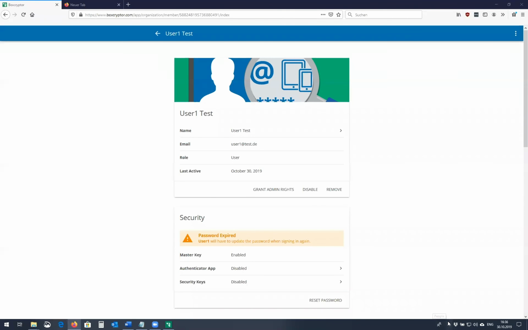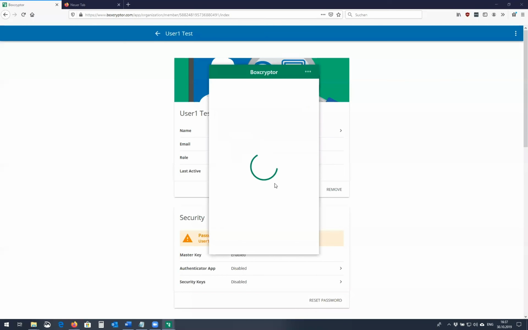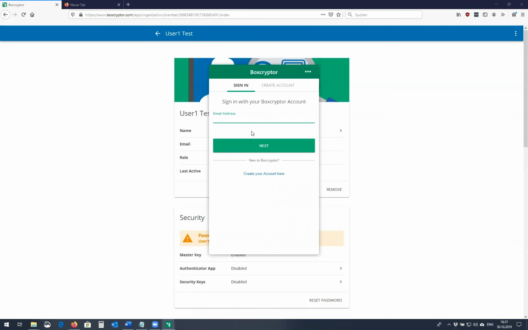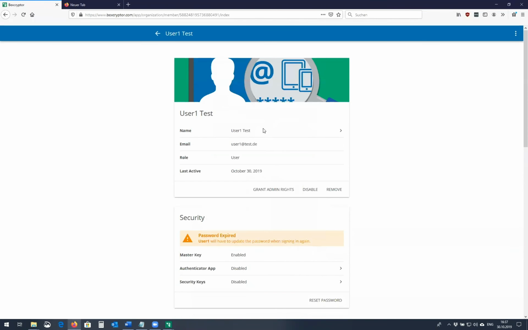Now, when I try to log in as user 1, I will need this temporary password. I still have it copied, so I'm just entering the temporary password that I just got.